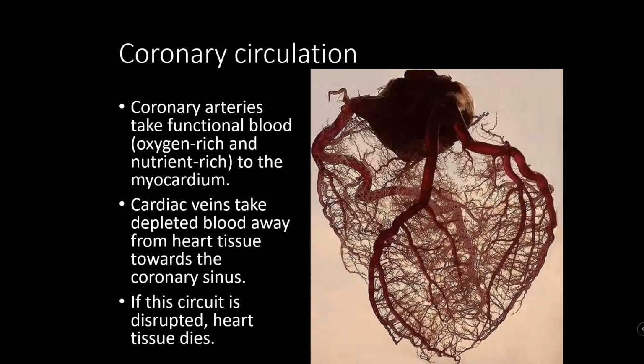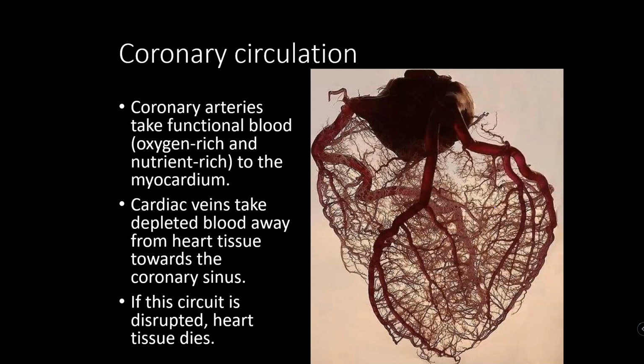Let's see. There is another third circulation, if you will. Despite the fact that the heart is filled with blood all day, every day, the blood that's in the heart is not actually supplying the heart with oxygen and nutrients and removing waste. And so the heart needs its own circulation to supply it with what I'm from here on out just going to call functional blood. Functional blood means oxygen-rich, nutrient-rich, waste-poor. That blood is going to be in the coronary circuit for the heart.